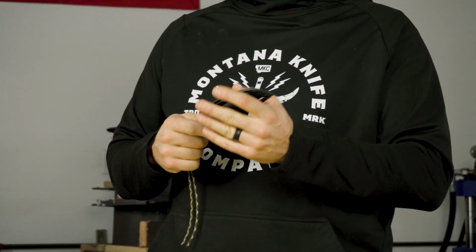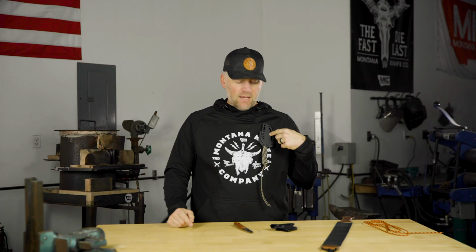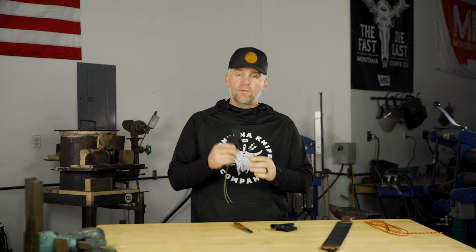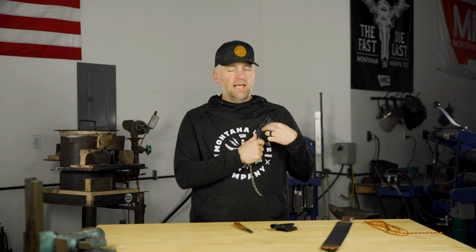The other really cool thing about these sheaths is you can carry this knife upside down without fear of losing it. It's very secure, it's very safe, and that way when you're hiking, you always have a blade right here on you where you need it. Quite honestly, as maybe a woman out hiking or a young girl, it's always a good idea to have a blade, and really even as guys for that matter, as a self-defense item against other people or even potentially an animal that might look to cause you harm.